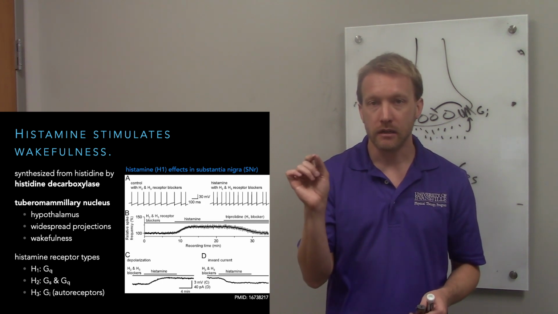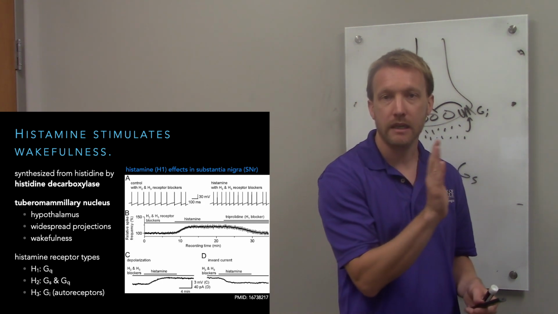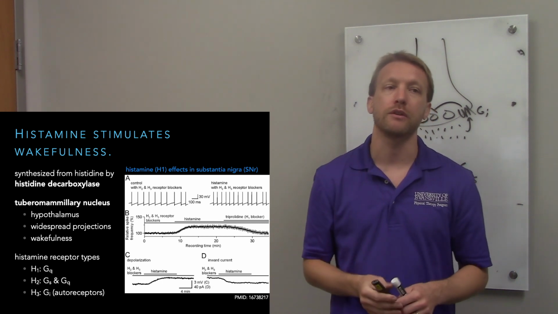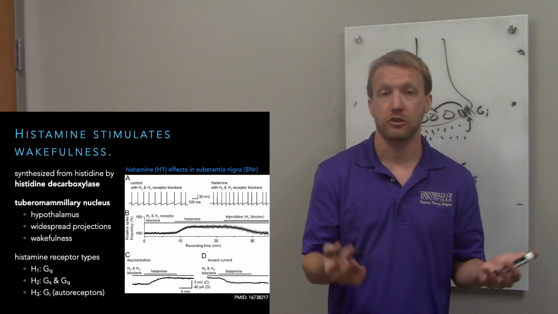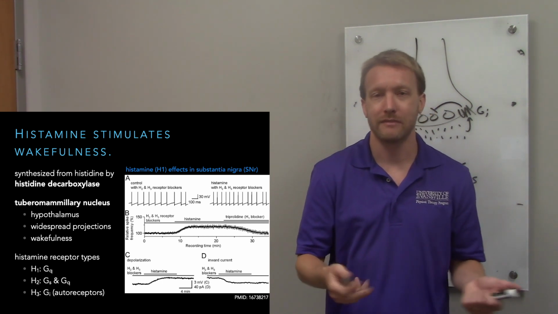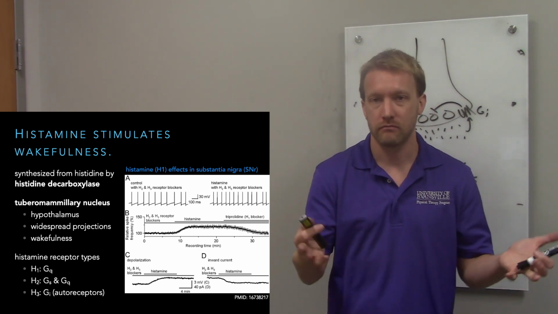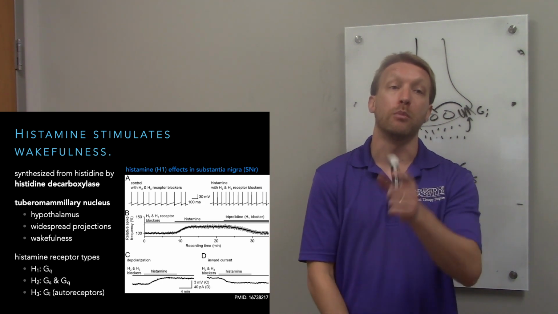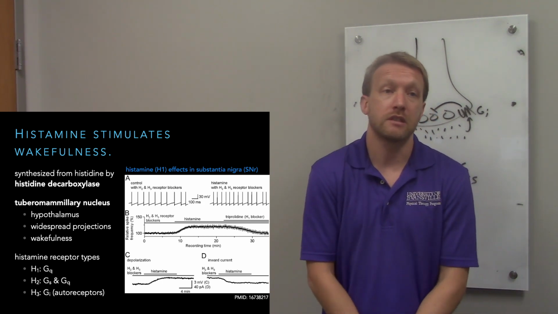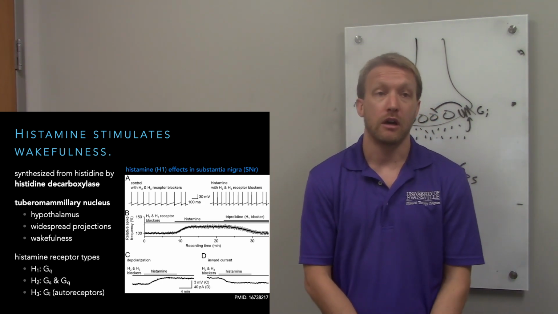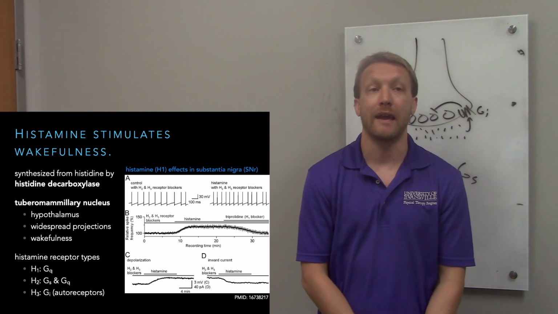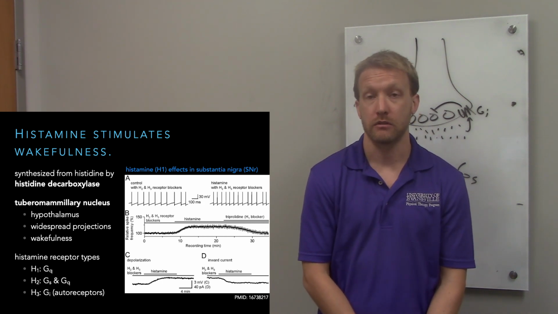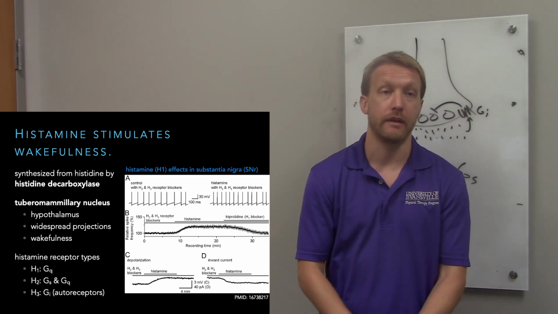All the little dots there, you'll notice, we're just following over time on the x-axis, and the y-axis is showing us the firing rate, normalized to baseline. So before we put any histamine on, take a look at it and call it 100%. That's its typical firing rate. Put on some histamine, it increases about 30%. Put on a drug that blocks the H1 receptor, and we're back down to 100%. And this just tells us that we have H1 histamine receptors on our SNR neurons.